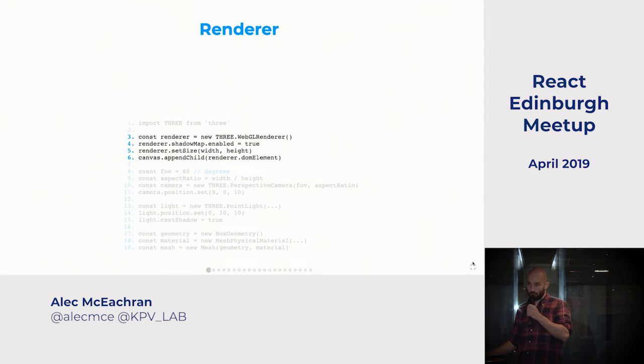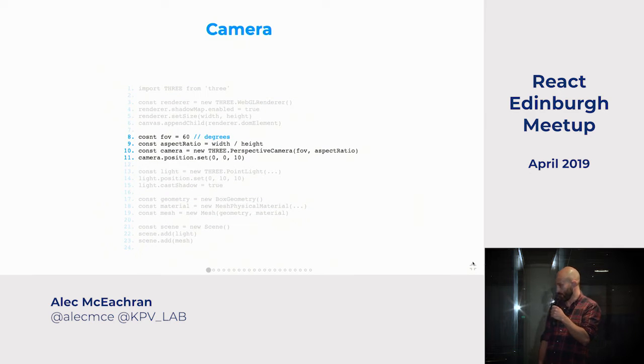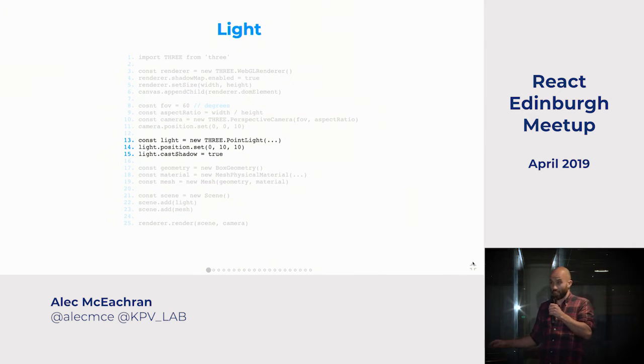So let's have a look at it. This is simplified. I'm just avoiding any kind of boring boilerplate. But yeah, you need to set up a WebGL renderer. In this context, you need to say that the shadow map is enabled, and then you need to add it to a canvas element. We'll get back to that in a minute. Then you need to construct a camera, and you need to give it a position. You need to give it a field of view, which is the angle at which it sees the world, and an aspect ratio if you don't want things to look skewed. Then a point light, which is just one of the many lights you can have.